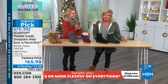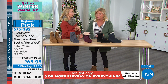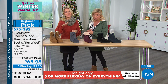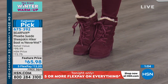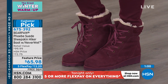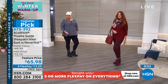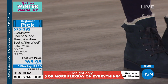Alrighty, this is one of the few ranges of sizes that we offer, from a 5 to a 13. And wide and medium. And if you're a half size, bump up a size. It's so easy. So if you're thinking about gifting, if you've got a granddaughter whose foot is growing, just bump up to that next size. And there's a lot of room in this. Even if you get the medium, because it is a true lacing system, you can open that up a bit.